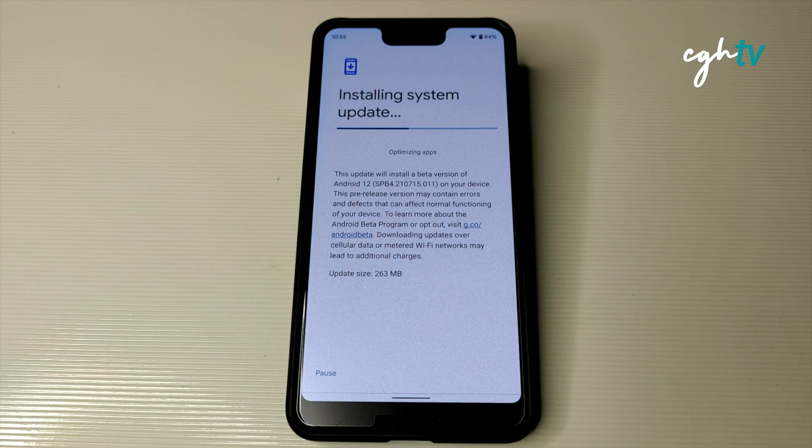I own a Google Pixel 1 and 2 as well. It's quite disappointing that Google, as the Android company, only provides up to 3 years of updates. With the recent Pixel 6 announcement, I really hope that Pixel 6 onwards provides more than 3 years of updates. Three years is too short as people nowadays keep their phones longer. Google should try to provide longer Android software and security updates, so users are both secured and updated with new features — especially for phones sold at a very high price.